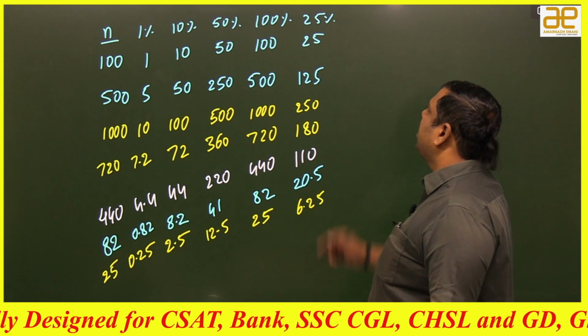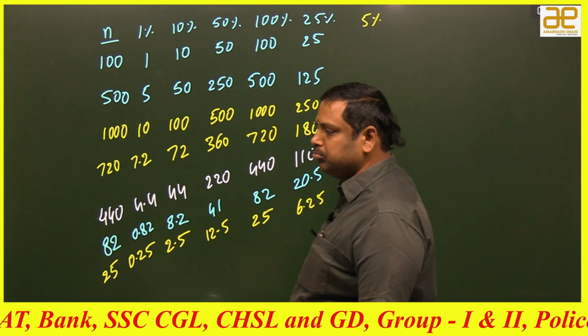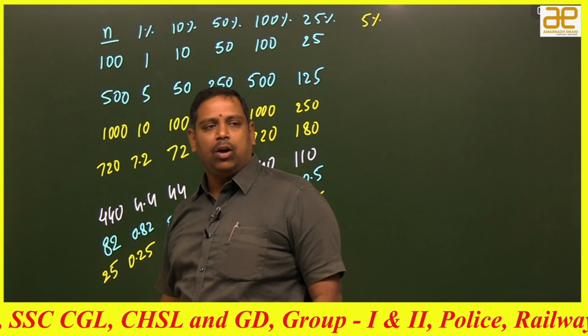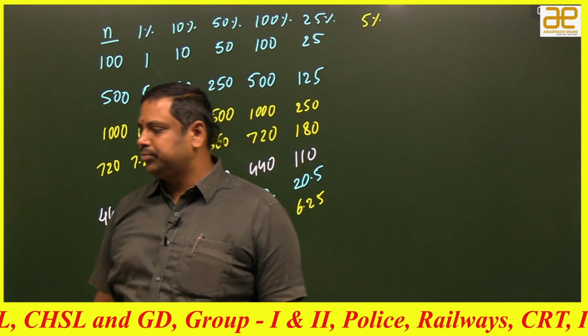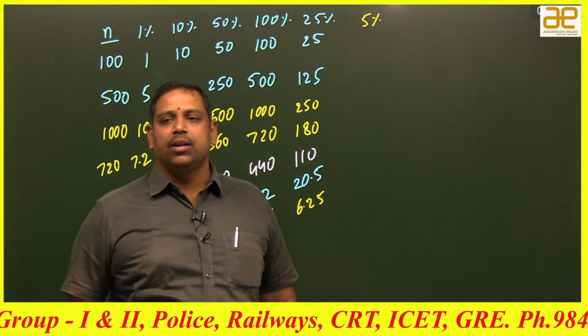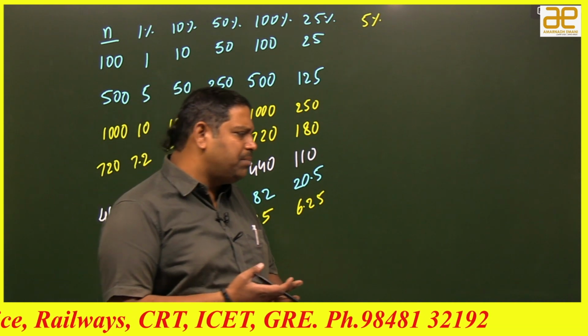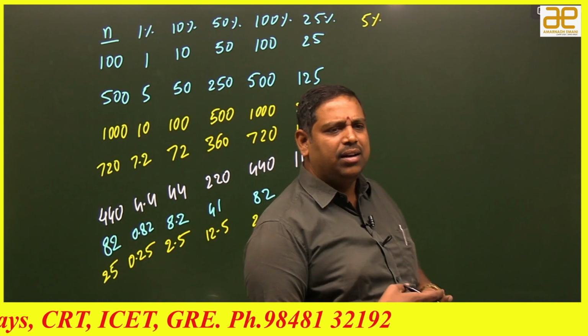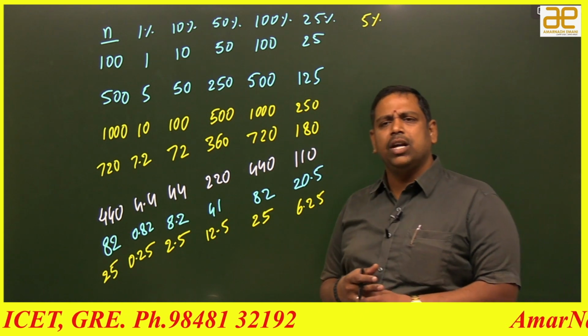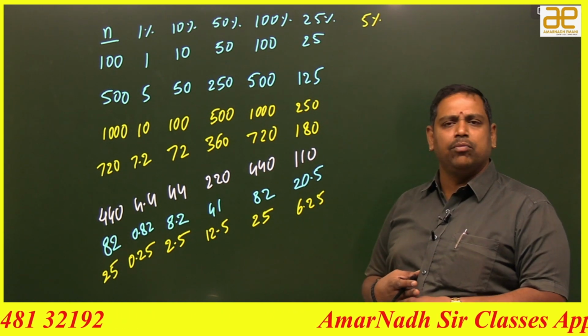So, sometimes I will ask even 5%. How do you calculate 5%? Beautiful. That is the right way. Half of 10% is the best way. And of course, sometimes if it is a small number, 1% is easy to calculate, and you can go with 1% into 5. But the best one in general is 10% by 2.